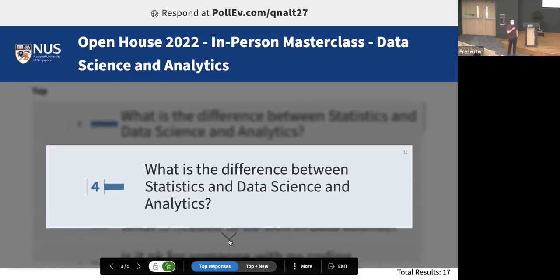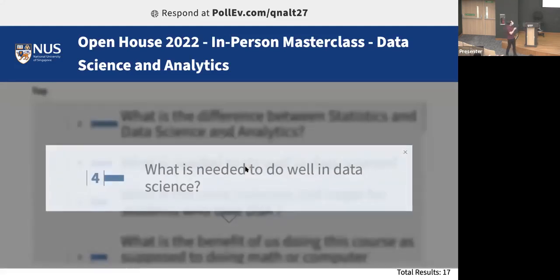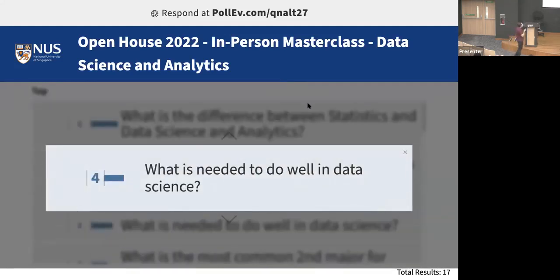By design, our DSA curriculum has three almost equal parts in statistics, mathematics, and computing. By design, the stats curriculum will have a lot of statistics and some math and some computer science. The curriculum space is the same, so what we put into the curriculum space depends on the focus. All right, and so that's my take on that question.